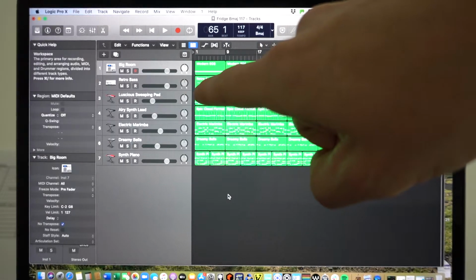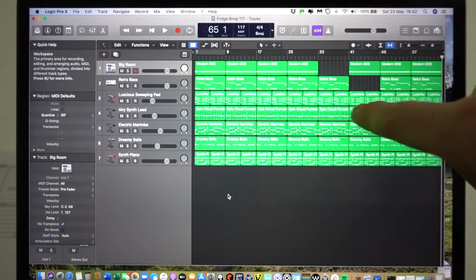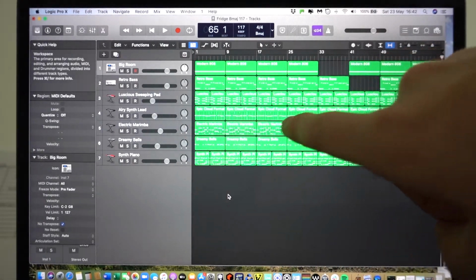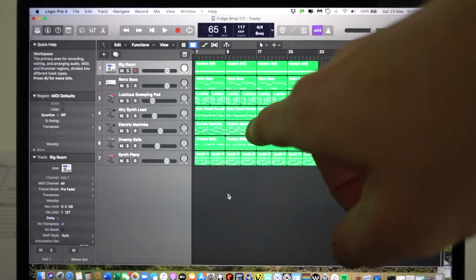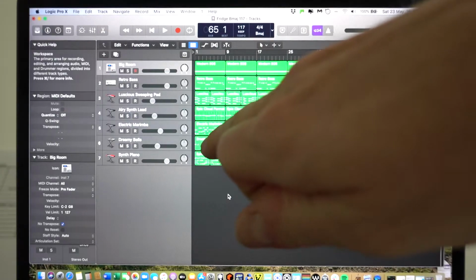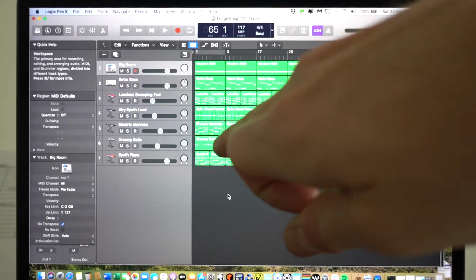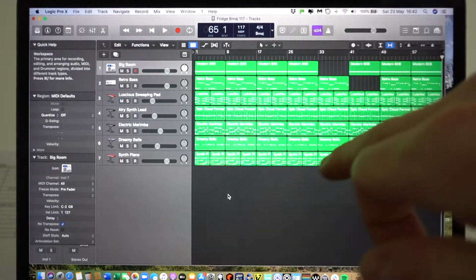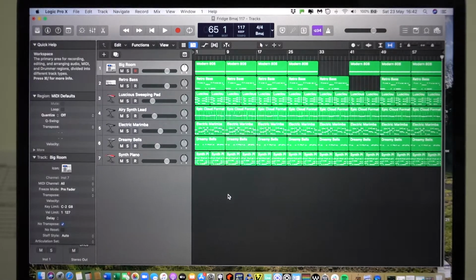We've got some chords, some sort of pad thing happening along here, some sort of lead synth sound, some sort of marimba sound, which is probably an arpeggiated, quite percussive, attacky sort of riff, probably an arpeggio. Then a sound called Dreamy Bells, which I would no doubt have messed around with, but that looks like it's got fewer notes happening. And then a synth piano, which has got lots of busyness going on.